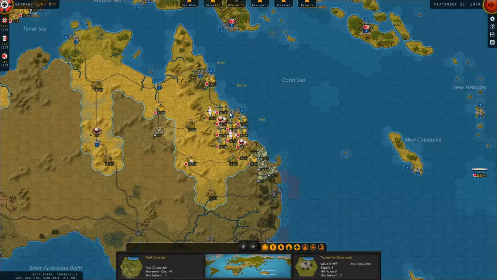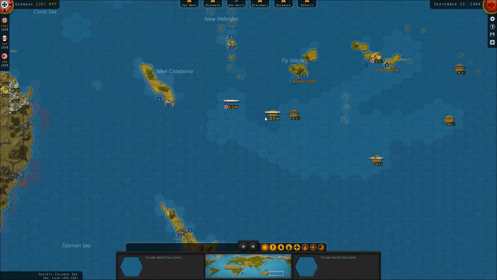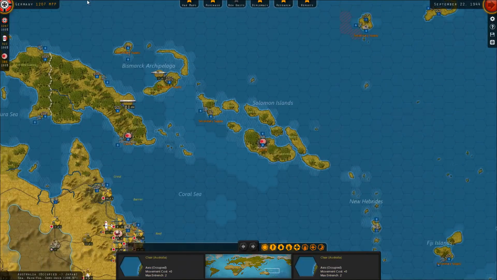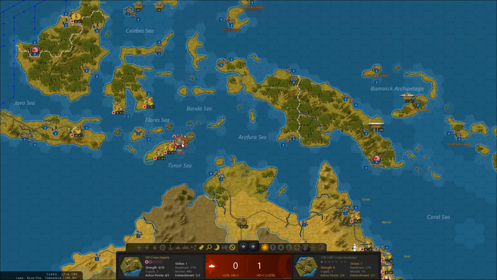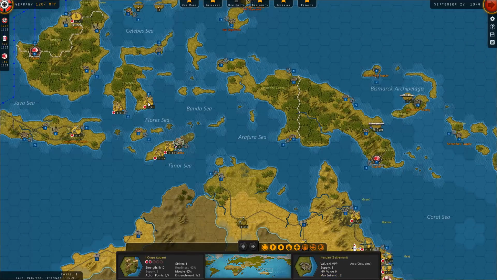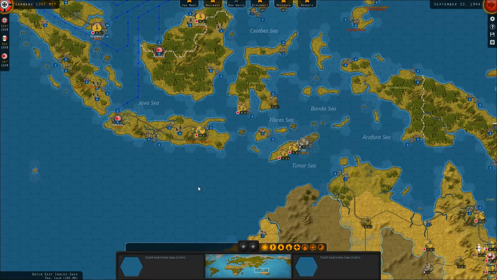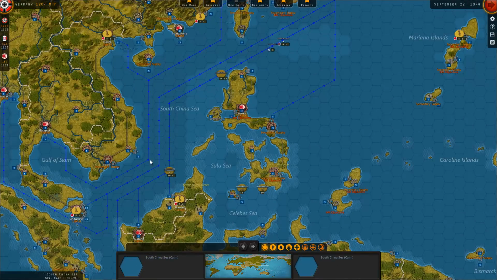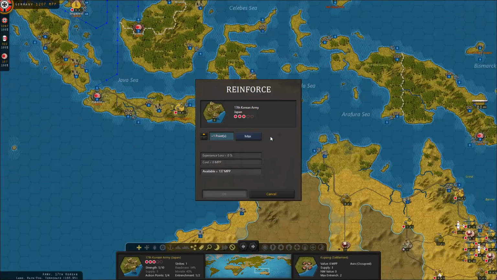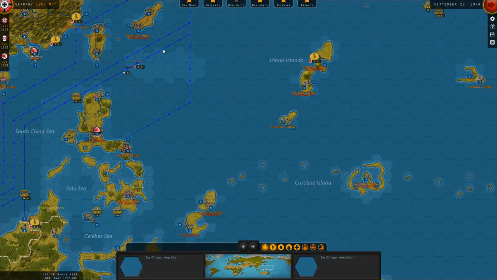All these guys already did fight around this area, so there's nothing left for me to do. I did destroy an armored division around here, so I'm quite happy about that. And we did take care of most of the navy around here. Again, I can't destroy that unit, unfortunately. Let's reinforce a few of these guys. And I can't send my navy here just yet, so I'm gonna have to leave those forces out there.